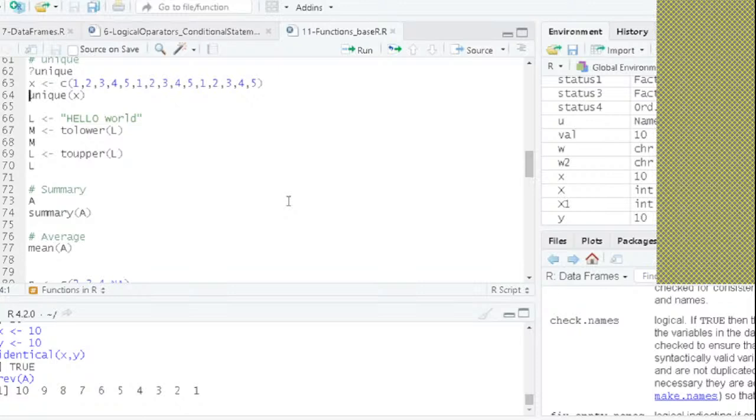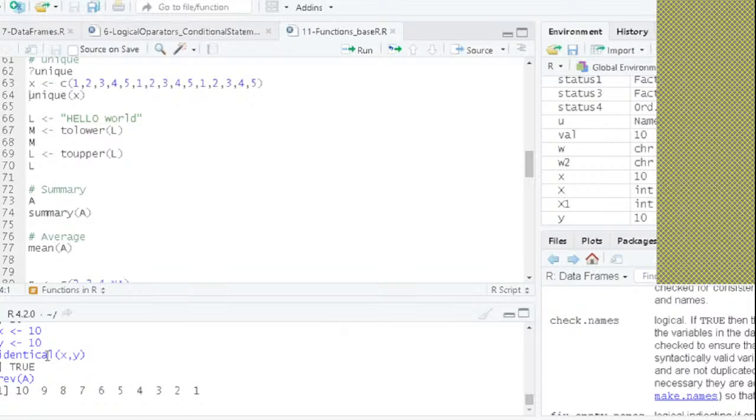Okay, great. I'll wait for some more confirmations. Try the function summary on A and see what output you get.